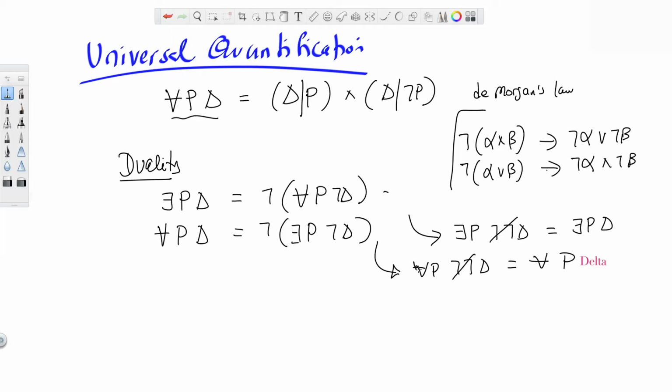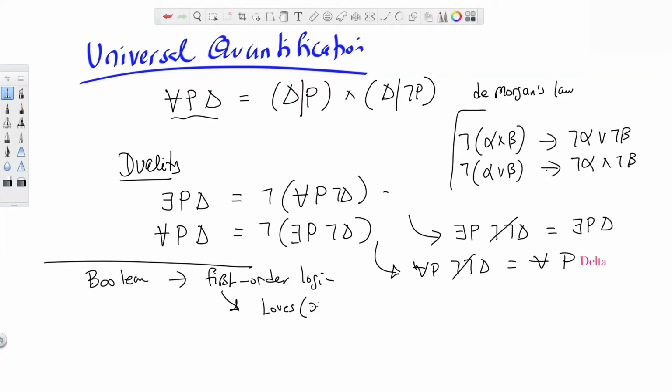No, let me say a word on this. It can get confusing. This is quantified Boolean logic: we took Boolean logic and we added these quantifiers. And usually when you go from Boolean logic to first order logic, you also get quantifiers, exists and for all, but they're different. Let me mention quickly what's going on here, and actually answer a question that I missed last time when I was looking at the videos very quickly. To go to first order logic, you have to introduce objects and relations between objects. So you end up having something like loves(X, Y). We don't have this here. There's this notion of a relation, loves, which relates objects.